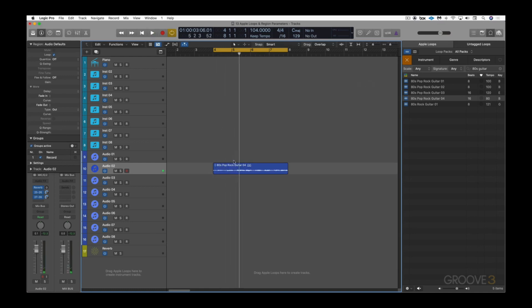And the first thing I want to point out, and this is common with all Apple Loops, there's a Follow Tempo checkbox that's enabled by default, and that allows it to follow the tempo of the project. Now with this off, it's going to play back at the source tempo that it was recorded at, and it'll be off with the click in this case, given that that's at 104 BPM. With that on, it'll play back with the click.